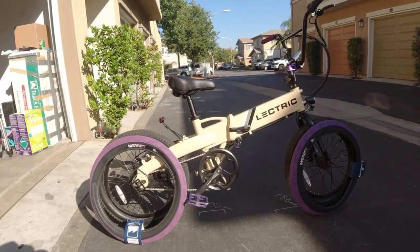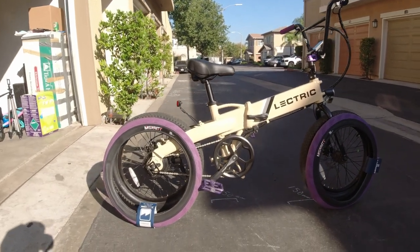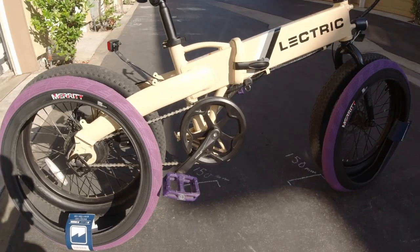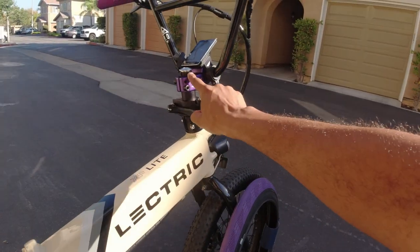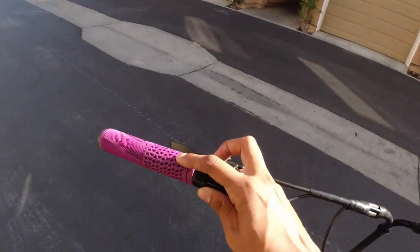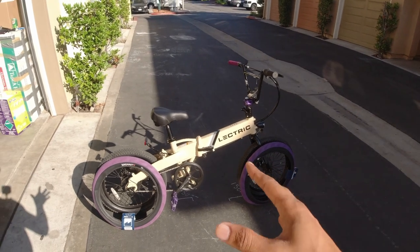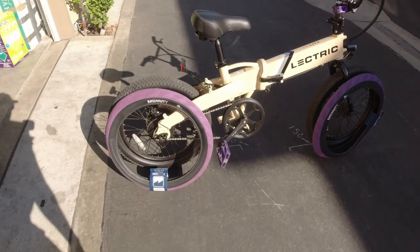Just so you guys can get an idea, this is how it's gonna look with the purple. It's gonna look super dope. Now, one thing if you guys can notice is that your boy is colorblind. This purple does not match with this purple, which doesn't match with this purple, which doesn't match with this pink. When I bought all these accessories, I honestly thought it was the same exact purple. And it's like five different colors, okay? But I think it's gonna look good regardless.